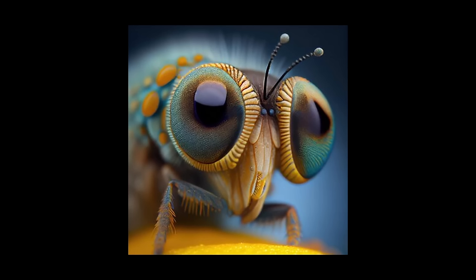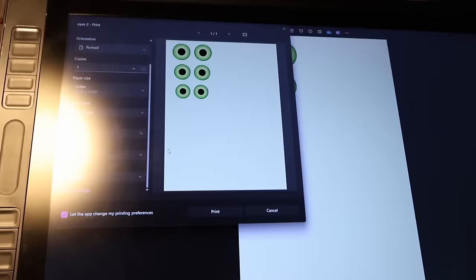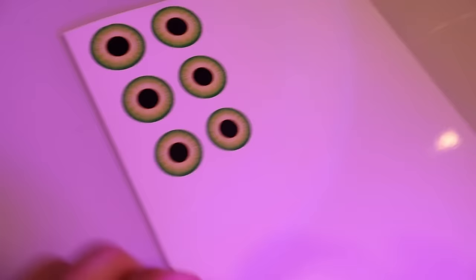So I was not sure at all how I wanted to do this, but I did end up going online and finding some little doll eye printouts, and then I put them in Clip Studio, enhanced the color a little bit, and then printed them out. And this is what we're working with here.